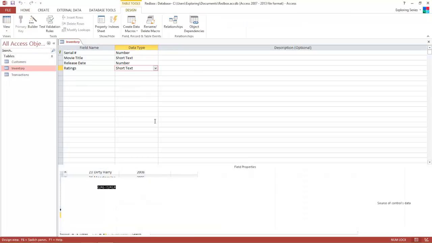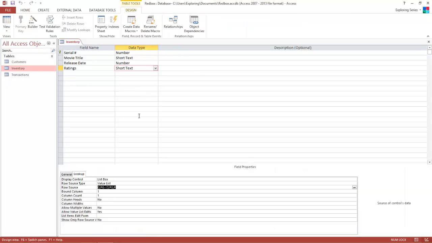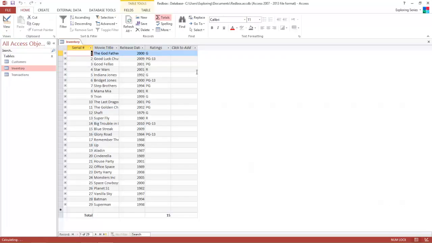Let me give you a quick review one more time. So you can go through and add a data validation drop-down list. You do that from design view by setting up a lookup field. That lookup field can be a value list, a list box or a combo box. All right, you have the ability to pull any field from any table or add your own value list, separating them with semicolons. All right, once you're done, you save the table, pull it into datasheet view, and now you have a drop-down list. So try it on your own.